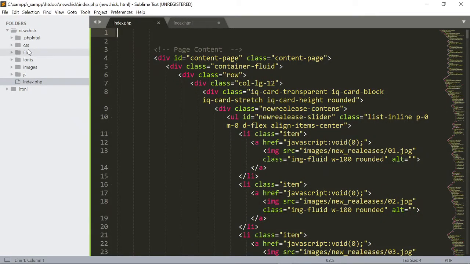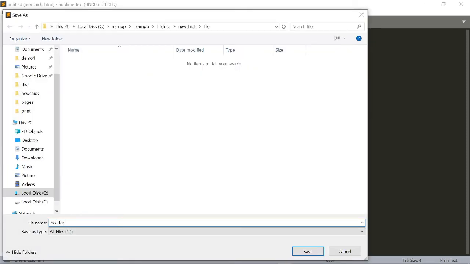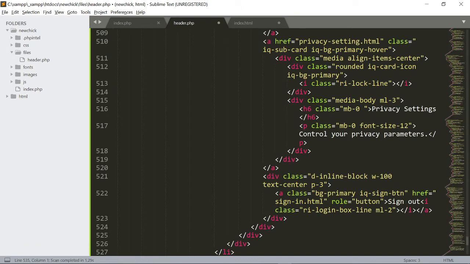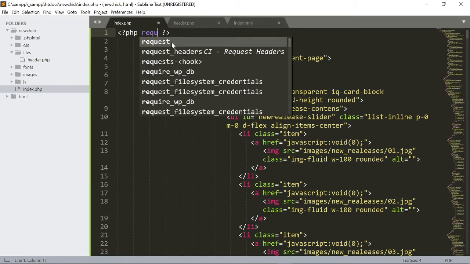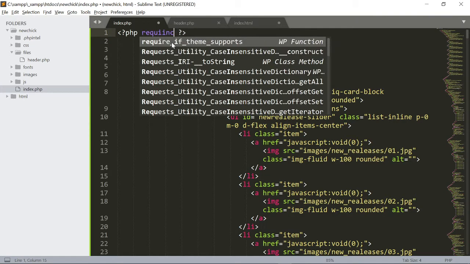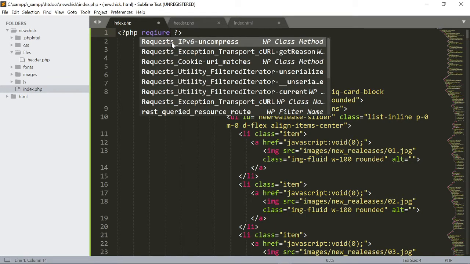To do that, I'm going to simply come here to my files and create a head file. Right click, new, and then I'm going to call it file, and then paste there the content. I'll save it as header.php, and then I'll paste there the header files. Now I'll have to include this header file in this home page, I mean this index file. By doing that, I'll simply say PHP and then say require once... require... oh my god, is that the spelling?